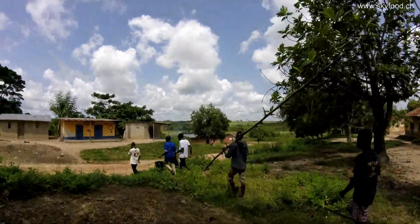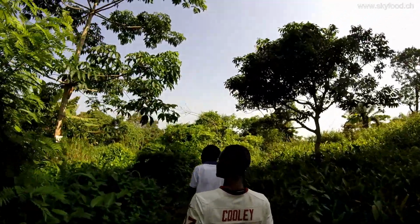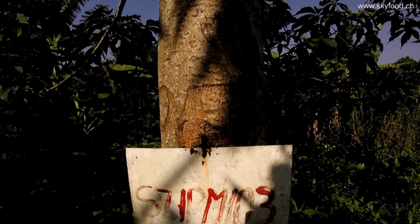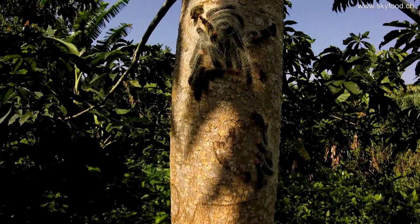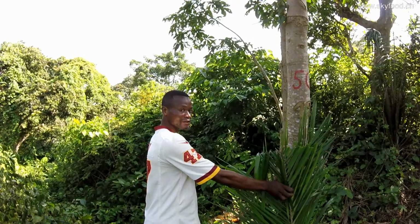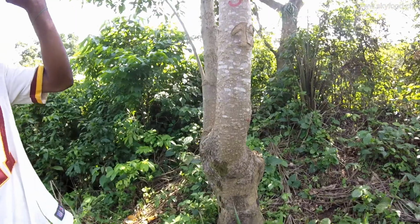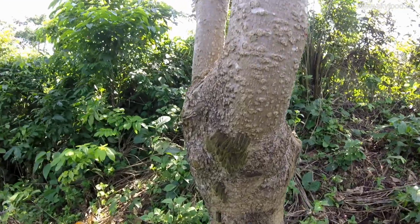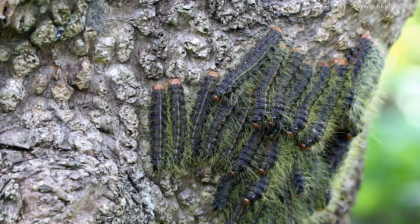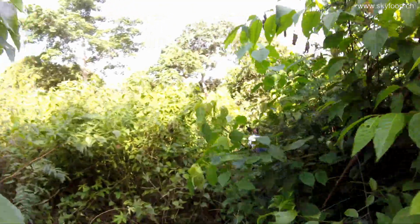Imbrasia epimetea, called Mvinzu, has reappeared here on reforested fodder plants. Here is one of these fodder plants, and you can easily see here a small colony of Imbrasia epimetea during a molt. And here, covered under a palm leaf, another small colony that has reappeared here after this species was lost due to overharvesting and destruction of the habitats.